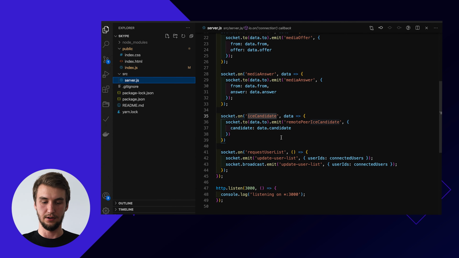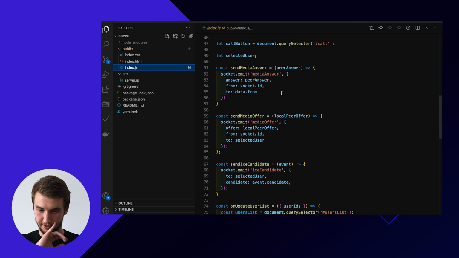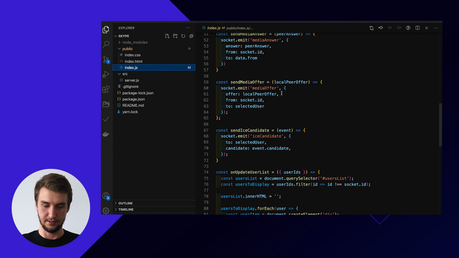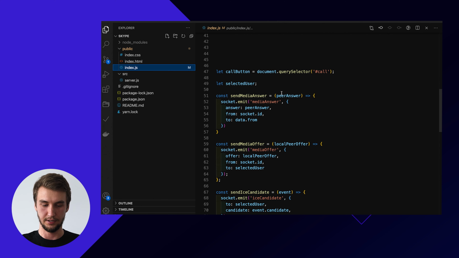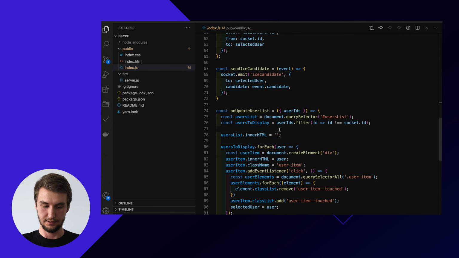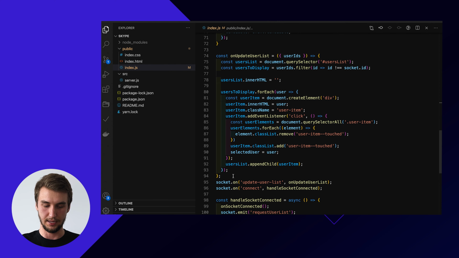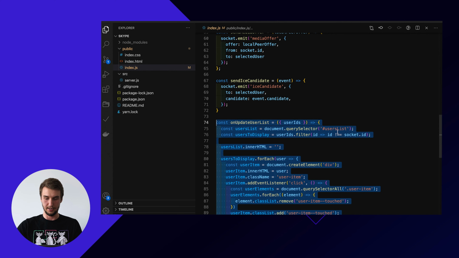Now let's go to our client-side code. I have already prepared some of the code that is hidden underneath here, and it's all the things that are unrelated to the WebRTC technology. So things like the Socket.io events, as well as some DOM manipulation that will just be necessary to run our application.